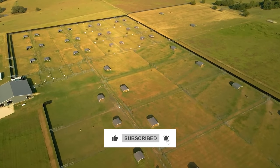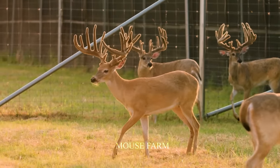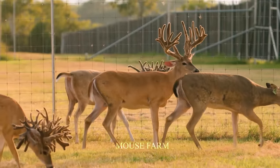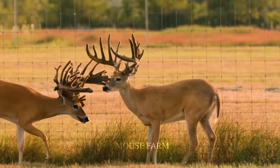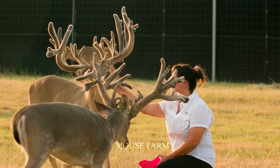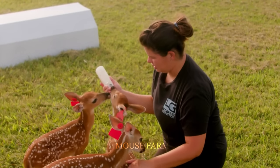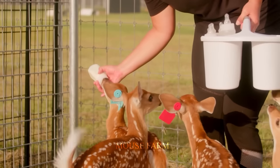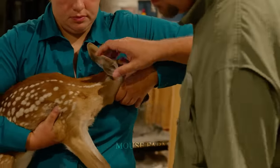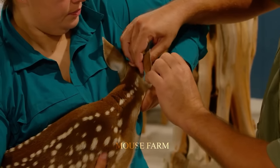Caring for deer in a closed farm with an outdoor garden requires knowledge, discipline and dedication. Ranchers must follow a series of important principles to ensure good growth and development for deer. Since the deer are young, the farm owners will let them stay on the farm regularly to take care of their health. They will be monitored and provided with a variety of nutritional foods to support their development to mature quickly.